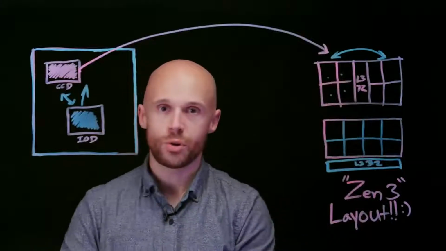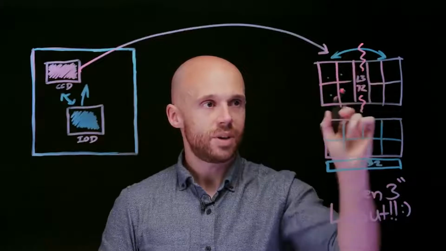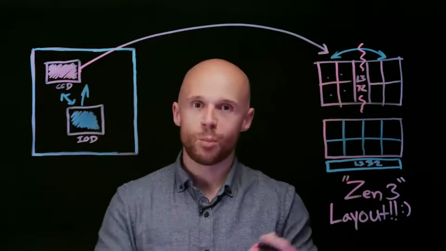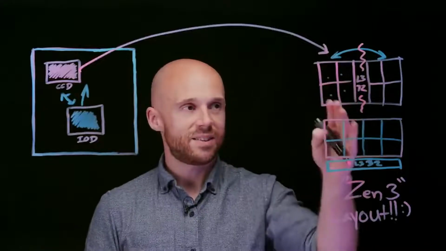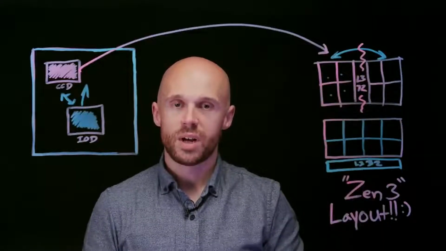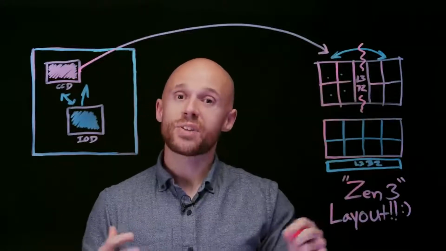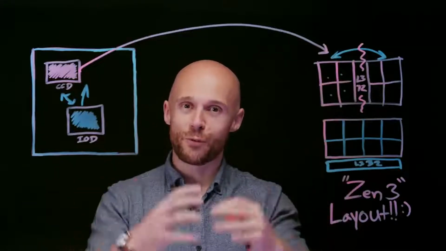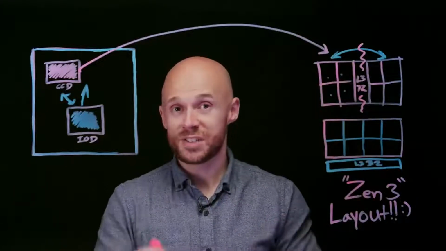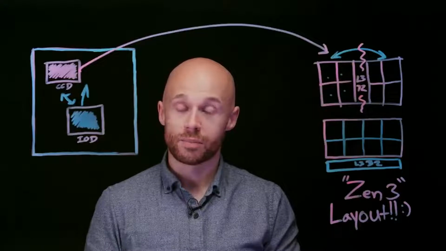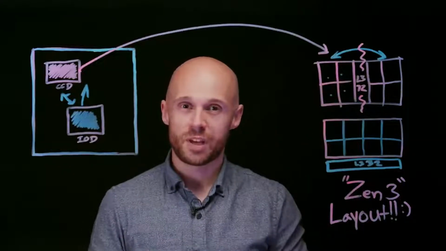In fact, we can show you the division just by drawing it. The chip is kind of cut in half. That CCD is somewhat cut in half. You've got 16 megs with 4 cores on one side and 16 megs with 4 cores on the other side. And this is really great for scalability because it allows AMD to bolt groups of 4 together to make much larger blocks. So that's how we got to 16 cores in Socket AM4, or heck, 64 cores with Threadripper. The design is awesome for scalability.